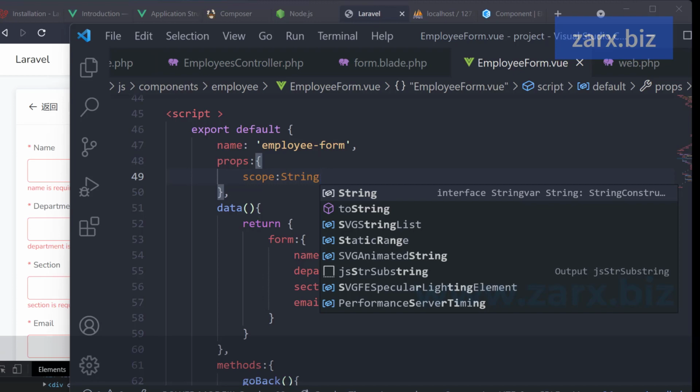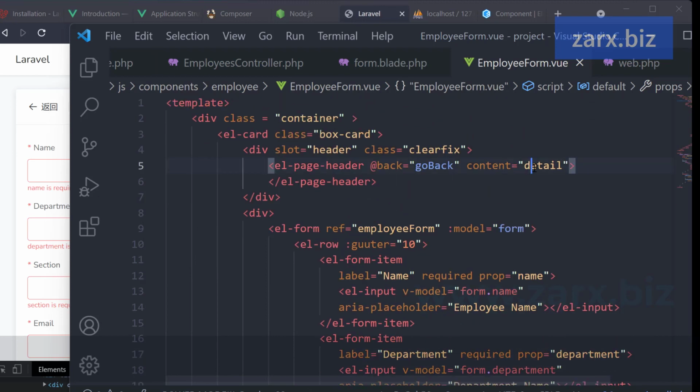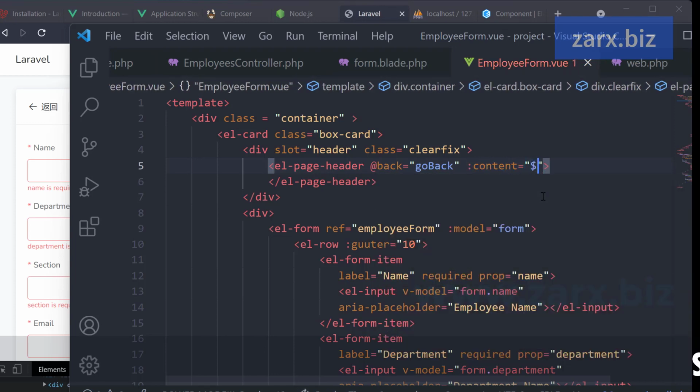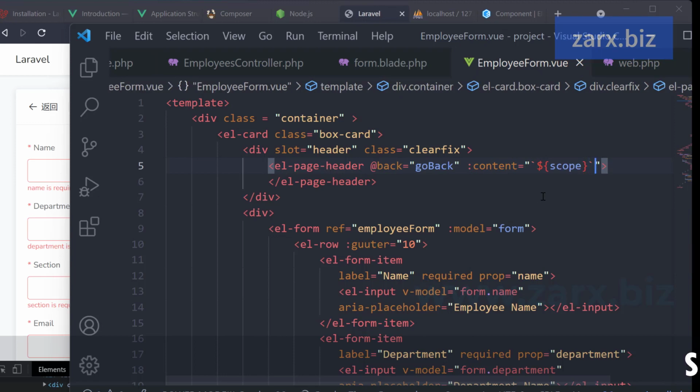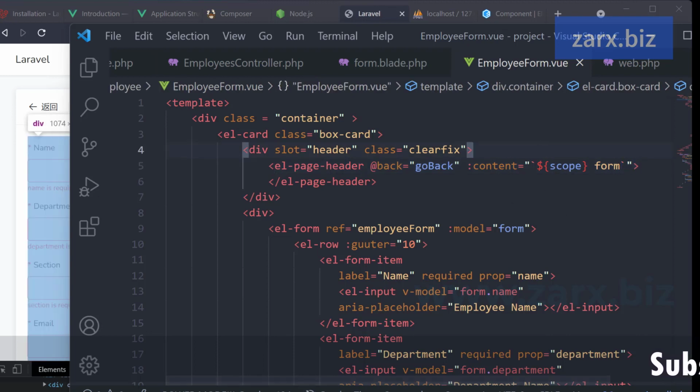So what we do is go here, and instead of the content detail, I'm going to pass a colon here, then I will say dollar, say form, something like that. Okay, so now let's see.